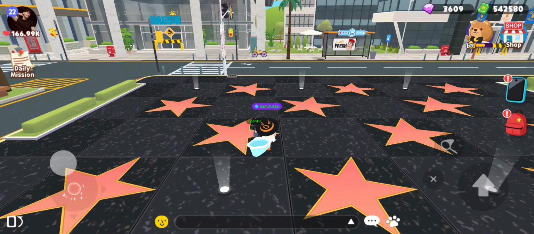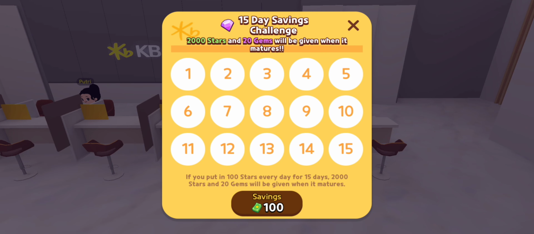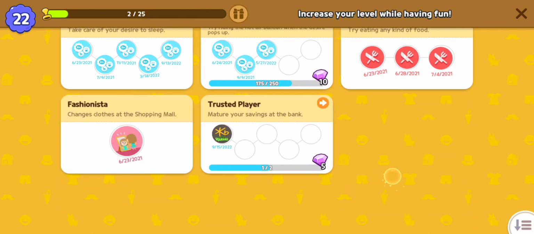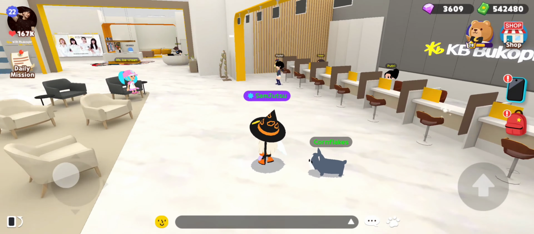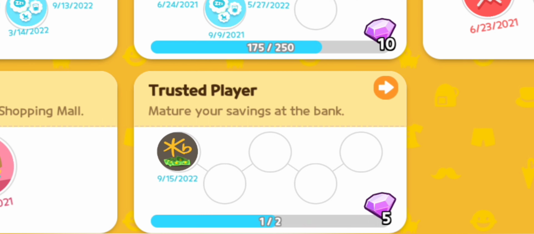Still pretty cool though. So basically with the bank thing, when you collect all 15 days on this one, that's when it goes towards the achievement right here. So basically every 15 days you can work on that achievement. So in like 2.5 months you'll have it finished, if you don't miss the day, that is.